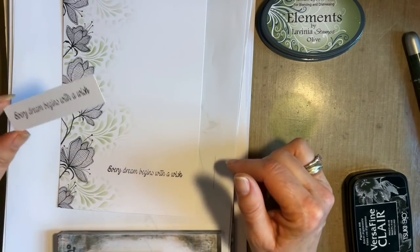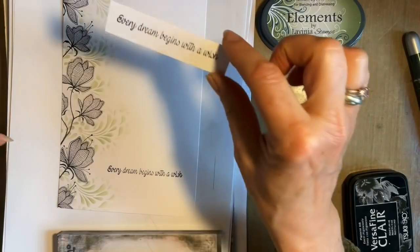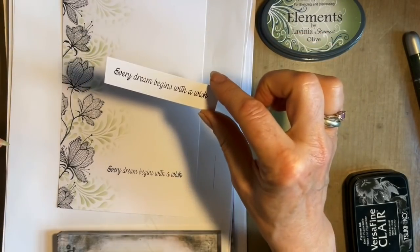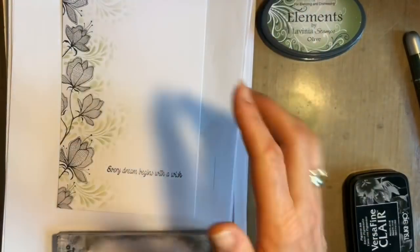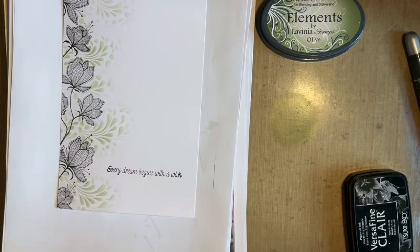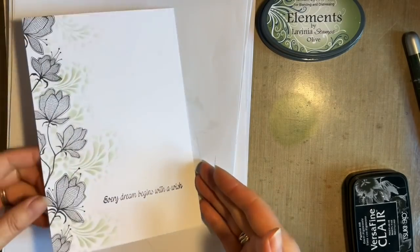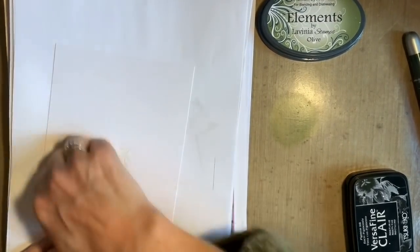And besides which, I keep a few of these. Should I need, a lot of my designs I leave without sentiments. And there I've got an extra sentiment then if I need it. Or I can put it inside the card. So it's always useful. But if you smudge a sentiment, don't ever throw your card away. Just stamp it on a piece of card and put it on top. So I'll just give that a blot.